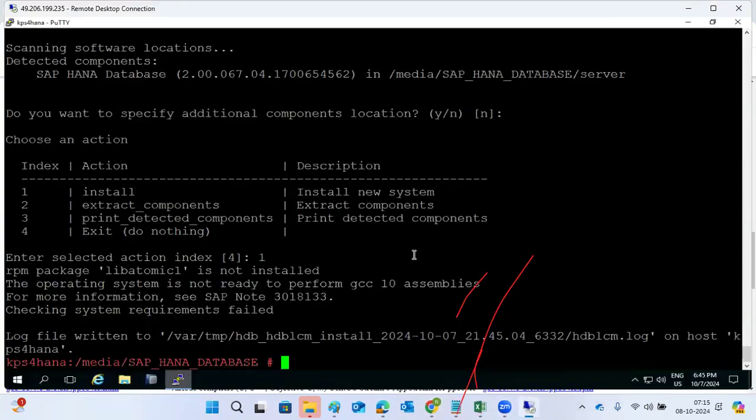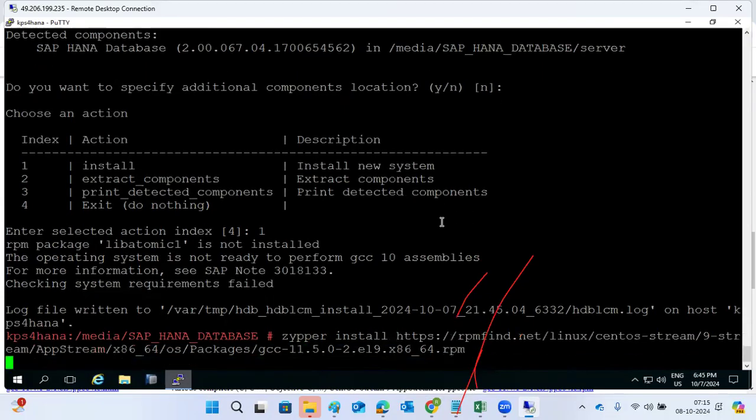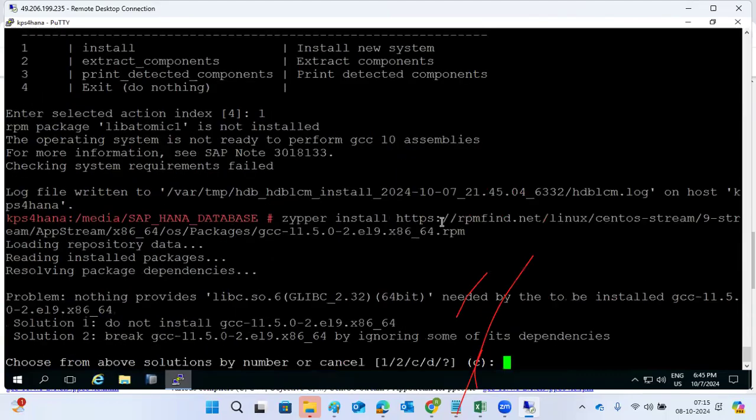Install the GCC libraries also here. zypper is the command we can use to install the RPM package as well. We can copy the link and paste here, zypper install.